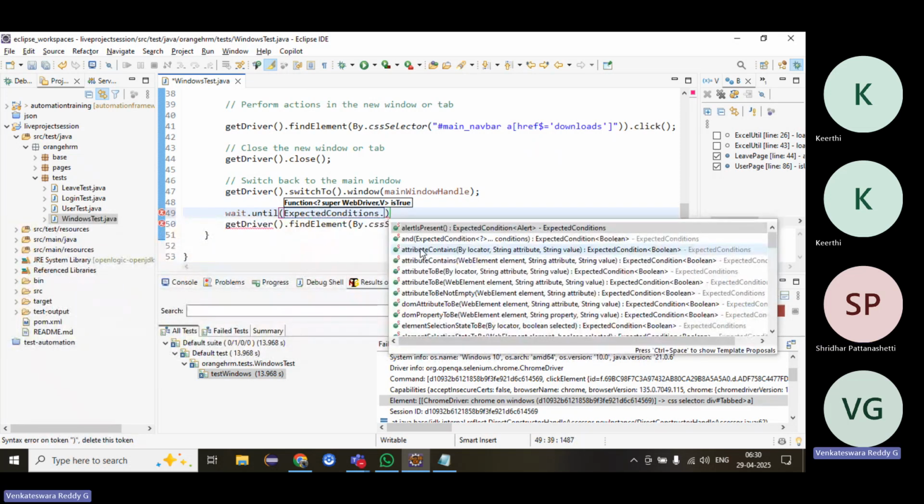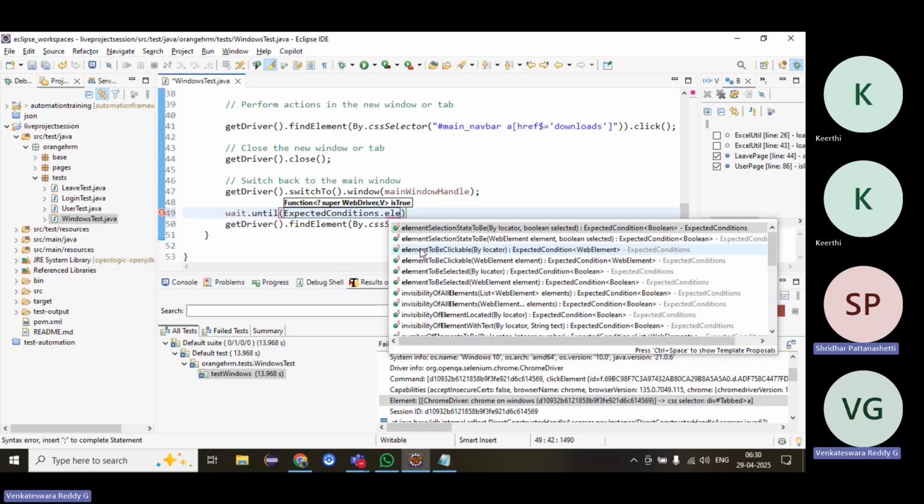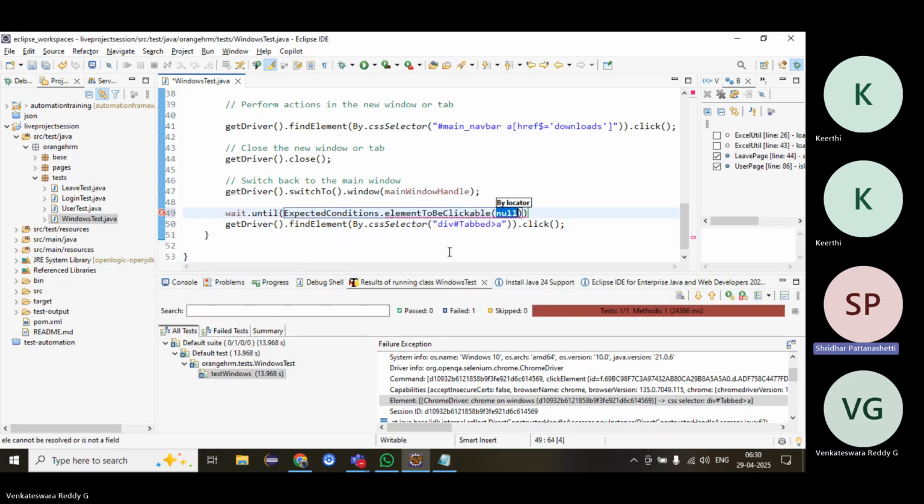Can we wait without any expected condition, an external wait? Like Thread.sleep? We cannot use that one, right? That is the hard coded wait. No, I mean, in Selenium, is there anything similar to that, just to wait for a few seconds on screen?